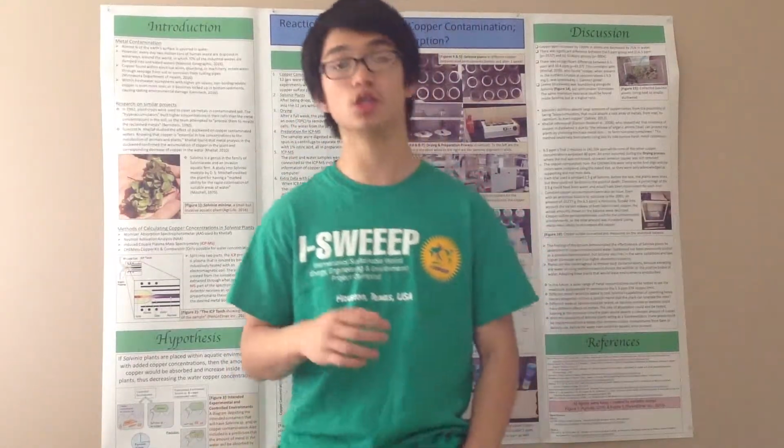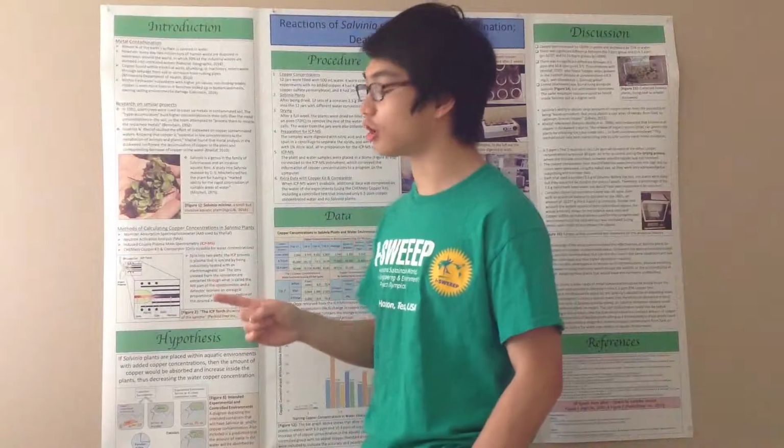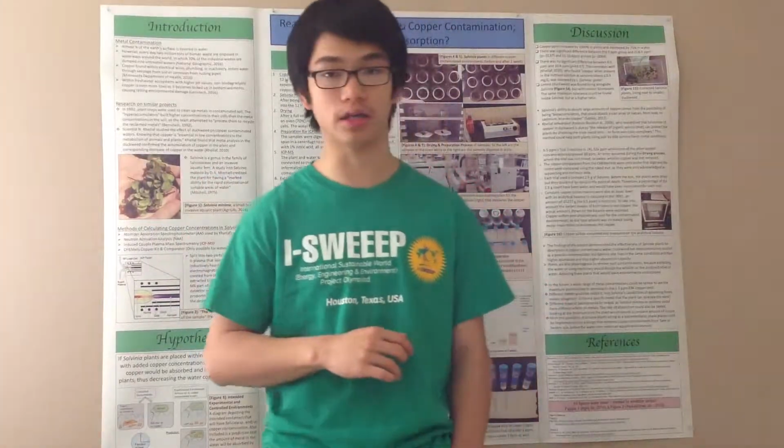out about duckweed, known to be a bioremediator for copper and other metals. However, when my teacher showed me his collection, I found that living alongside it was another bigger plant, salvinia. With a higher biomass and with the same harsh living conditions, I predicted that my salvinia could have a higher capacity for absorbing copper from water environments.